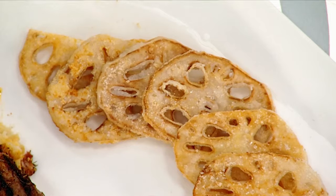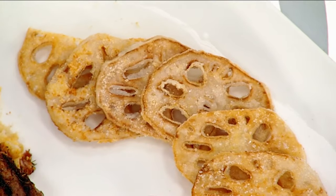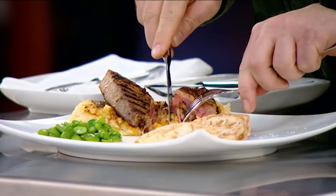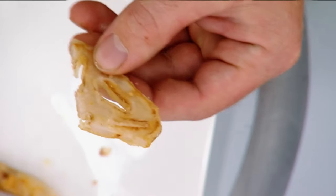The lotus root chips, I love those. Give me a big pile of those in a basket and a beer. I'm a happy man. They're fantastic. I'm with Gary, they are awesome. They're a winner, aren't they? They're really beautiful.